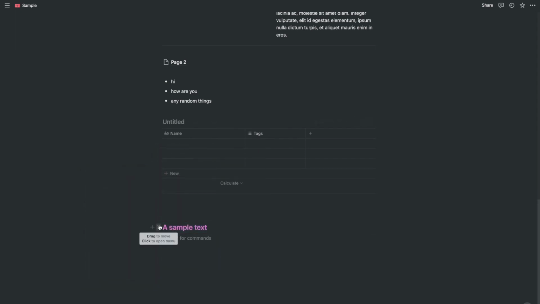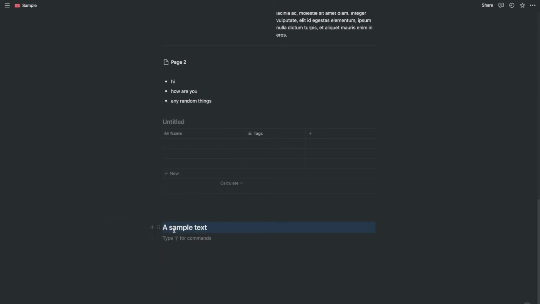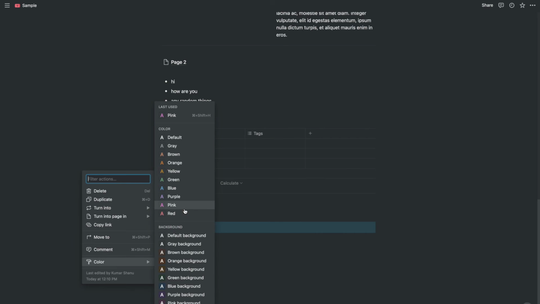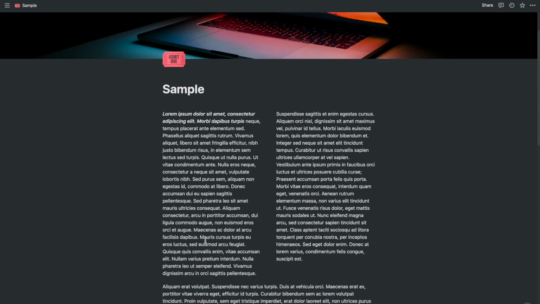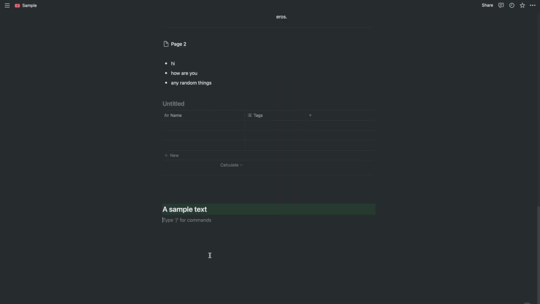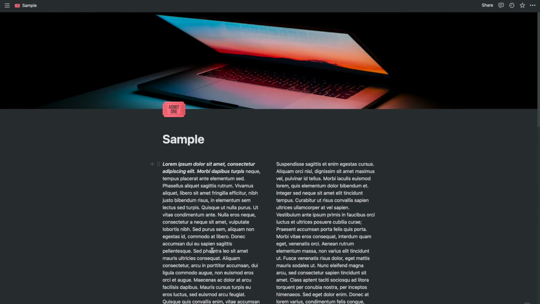And then I'll give a background color to it. So I'll again go to color, and then I'll find the proper background that I want to give it. I want a bluish background, let it be. So here you can see I gave a bluish background, but at the very same time the text color changed. So again I'll try to give it a text color. You see, I can give only one thing at a time, so do keep this in mind from next time. So these are some of the things that you will find in the editing section, and this is how you create even your templates and all by using Notion if you feel like.